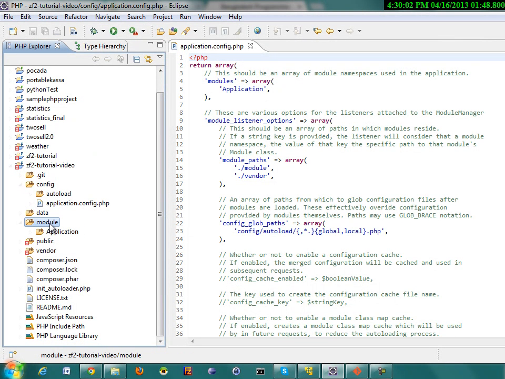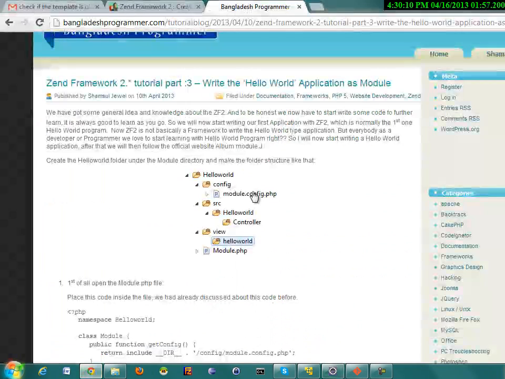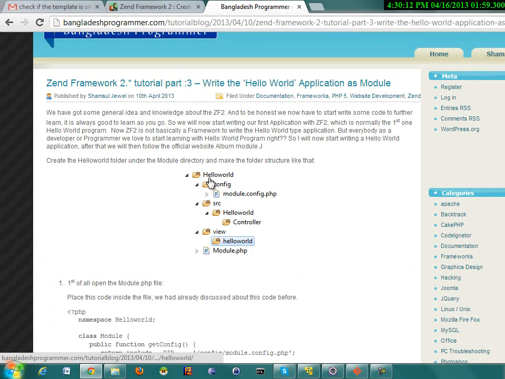So we will create our Hello World module. You can see the folder structure here. Under Hello World there should be a config, src, and view folder, and also a couple of files and subfolders.